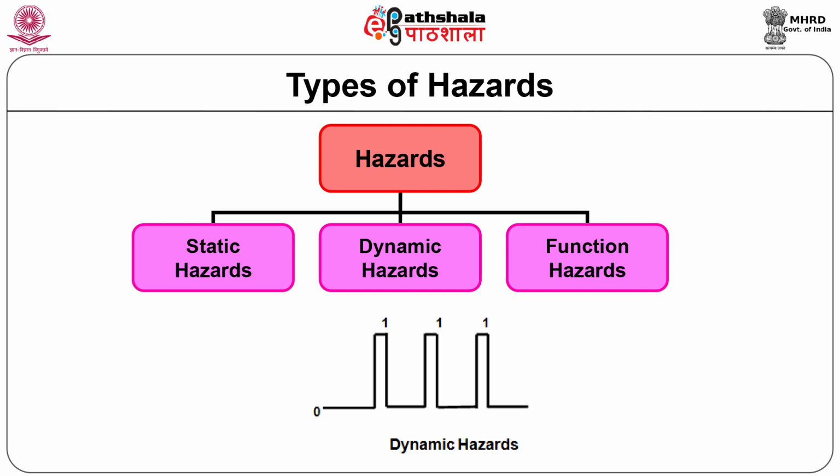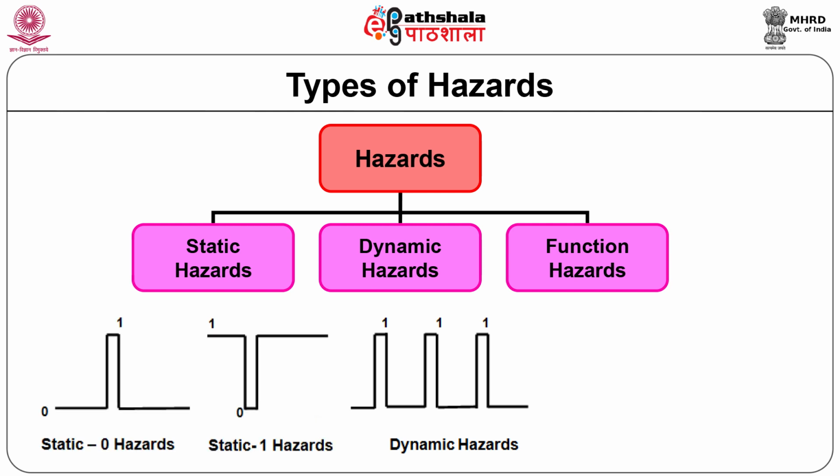In static hazard, the output changes only twice, 1 to 0 and 0 to 1, or 0 to 1 and back to 0. In dynamic hazards, there is a possibility of an output changing more than once as a result of single input change. When an output is supposed to change value from 0 to 1 or 1 to 0, this output may change 3 or more times. If this situation appears at the output, the circuit is said to have dynamic hazards.